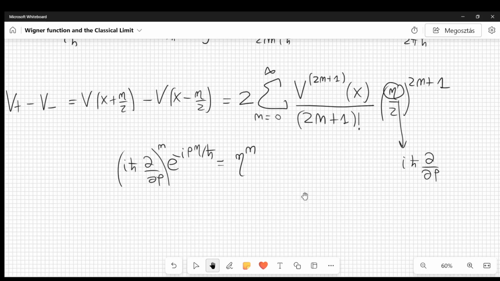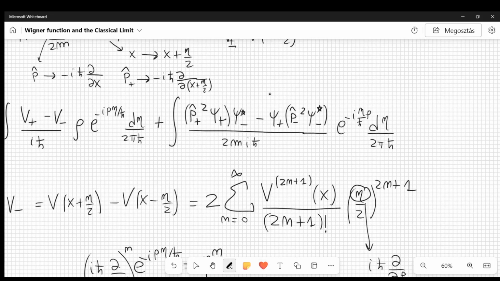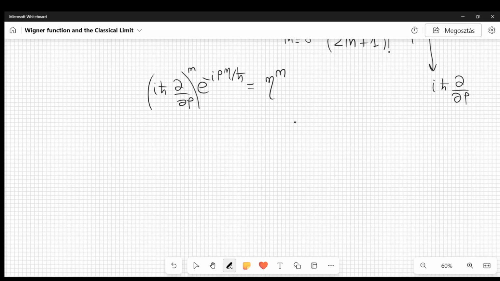So now I want to discuss how to treat this integral here, and in particular I will first consider the integral of this part, multiplied by this of course, and then with a simple reasoning we will be able to find out also the result for this part, and we will put things together. So we are interested in the following term first. We have an integral of the kind p plus squared psi plus, psi star minus, e to the minus i p eta divided by h bar, d eta.